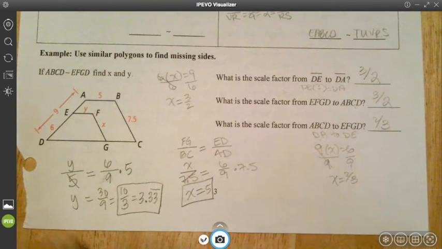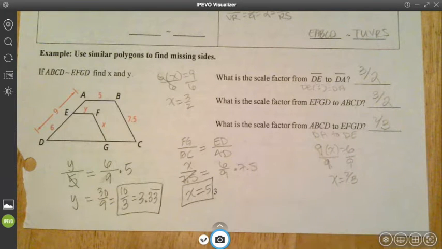Now, if it does not say to rewrite it as a fraction or as a decimal, you would leave it as a fraction, because this is not an exact decimal. We rounded that decimal. There's no way to put that in as an exact number. So if it doesn't specifically say to give it in decimal form, you have to leave it in fraction form.